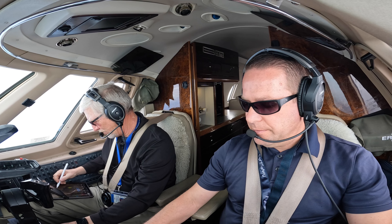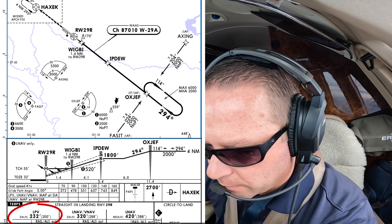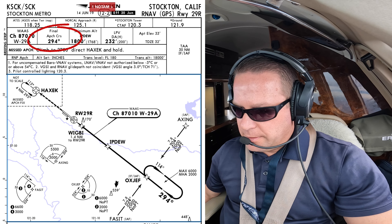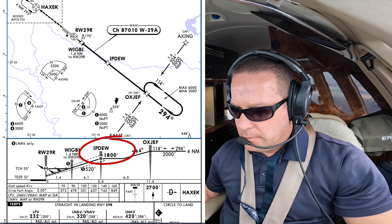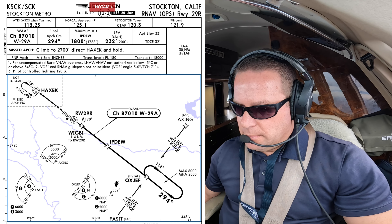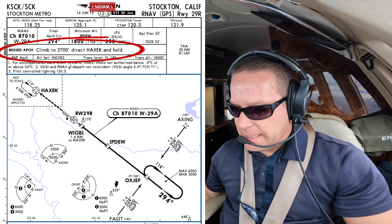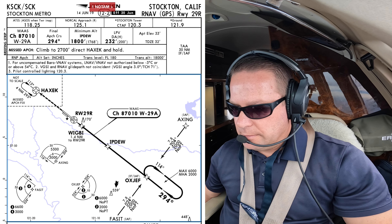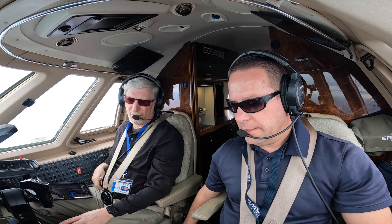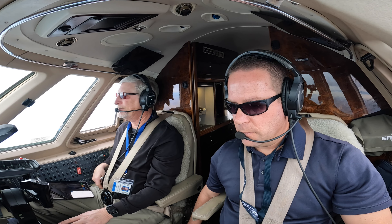We'll ask for the RNAV even though they're doing the ILS. We have minimums of 240. Prevalent approach scores 294. We're doing the RNAV — that's all in the box. Tip-top at 1,800. The missed approach is straight ahead, climb to 2,700, direct HACSEC and hold. Very simple. And we'll do it in LPV mode with vertical guidance. All right, no questions.